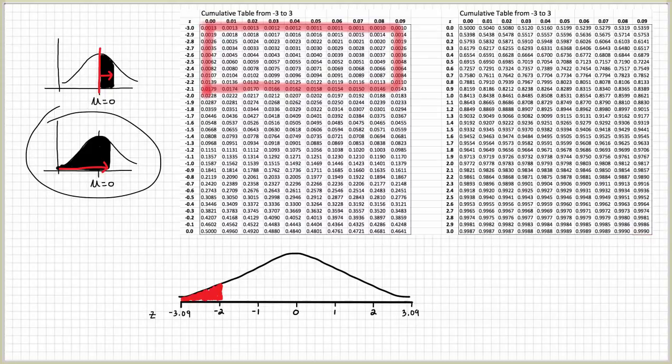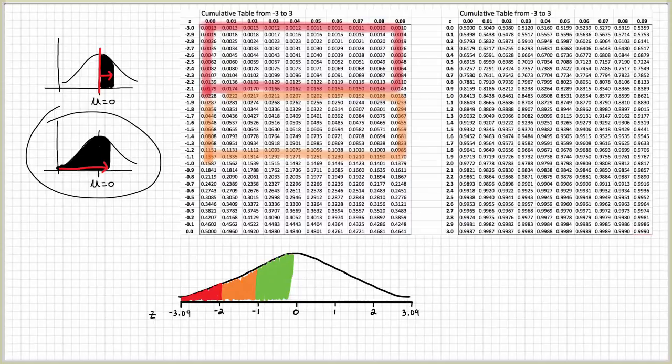I'm going to show you a little bit later on how to read the table, but this red area has a probability of 0.0228 or 2.3%. What about if I shade this piece, the orange piece, from negative 2 to negative 1? That corresponds to this part of the table. And if we wanted to know the probability between negative 3.09 to negative 1, it's approximately 16%. So you see that the farther we go to the right of negative 3.09, the larger your probability.